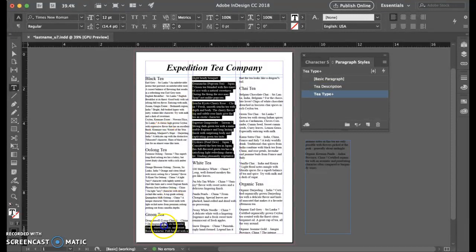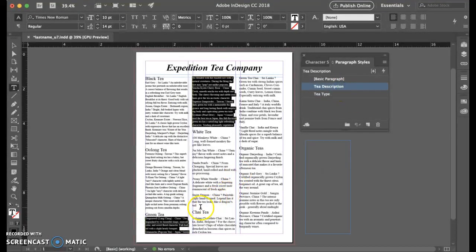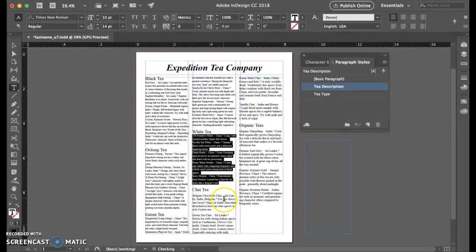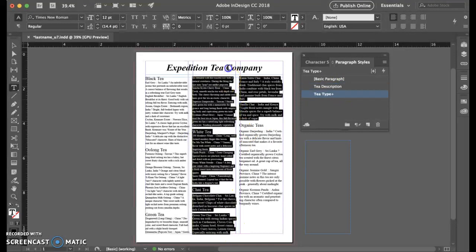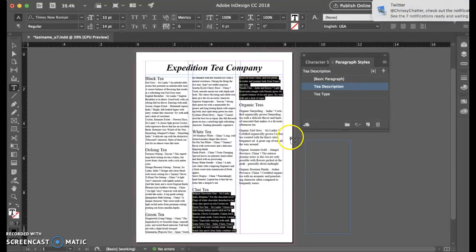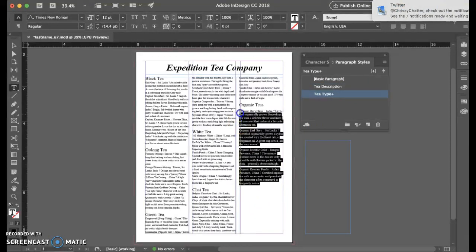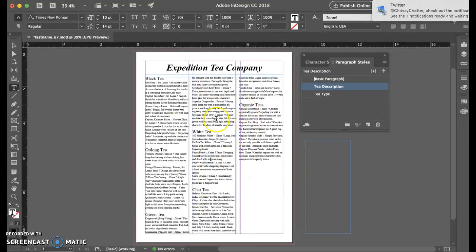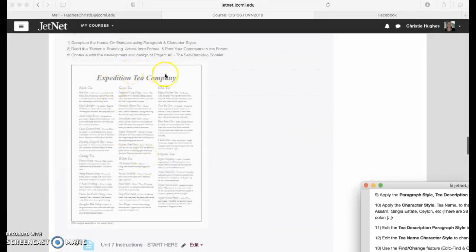Next, between T description, T description, T description, T description. So now you can see how this becomes a little bit more formatted, more closely to what we see here.